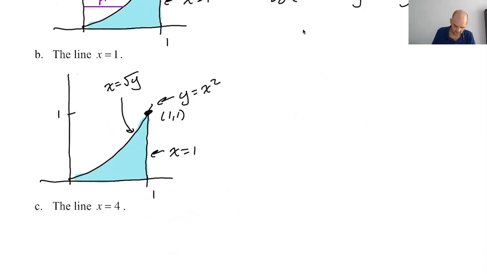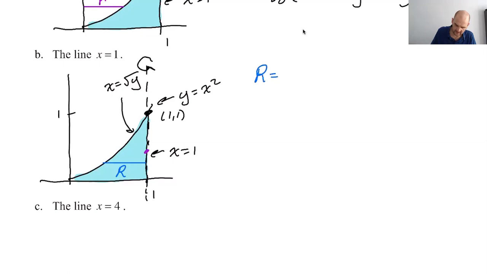Okay, so now what we're going around is x equals 1. So we're going around this. It's kind of busy there. We need a big radius. So we start here and we go until we hit the curve. That's our big radius. And then our little radius, there actually is nothing, right? Because we never leave. There's no hole. You're only gonna have a little radius if there's a hole in your thing when you're done. There's no hole. So all we get in this case is a big radius.